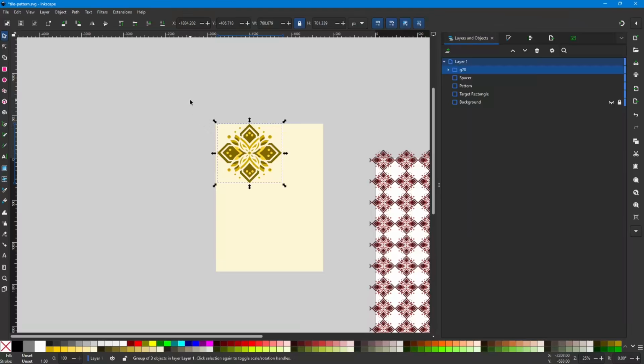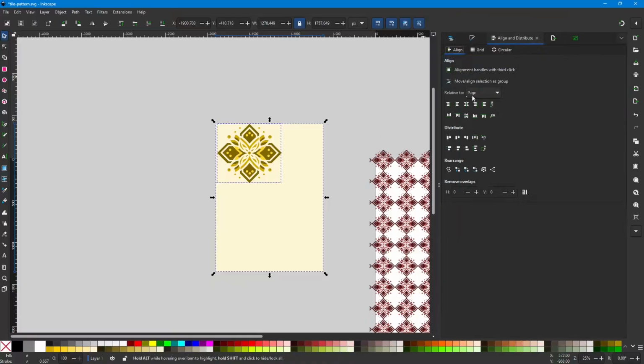And I can incidentally select these two items and then come over to the Align panel and align them based on, it doesn't matter whether it's the first or last selected since it's just two items, but I'm going to do last selected, and I'm going to line their left edge, and I'm going to align their top edge if I can find it. Oh, that's not the right one. This one, their top edge. So now we have these two items lined up.